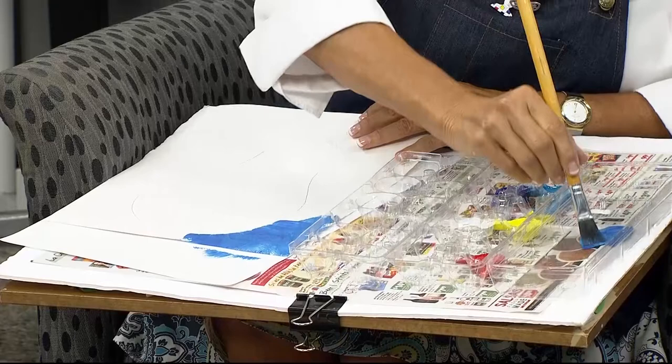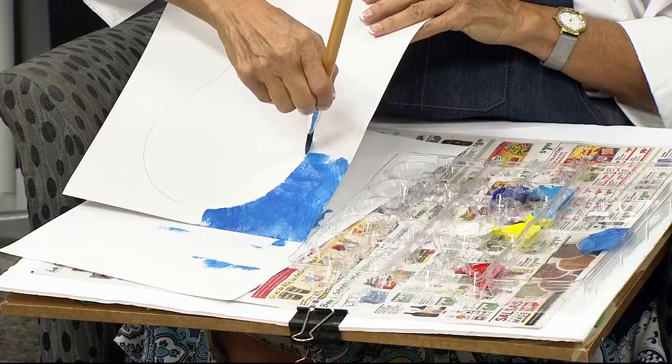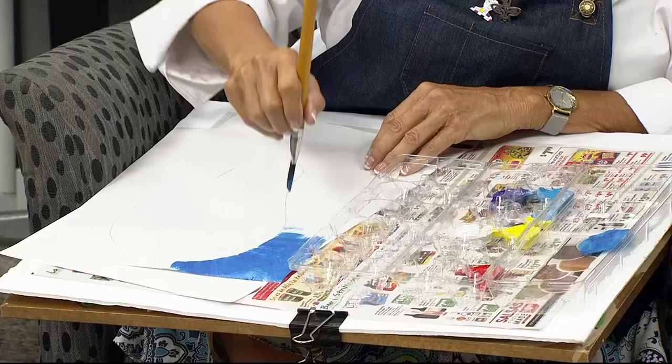And what am I doing? I set it next to the line and pull out. Set it next to the line and pull out. I wonder if I hold it up, if you can see I'm putting it next to the line and pulling out. So I'm going to get more paint on my brush, pull out. Ooh, I didn't put it next to the line carefully.